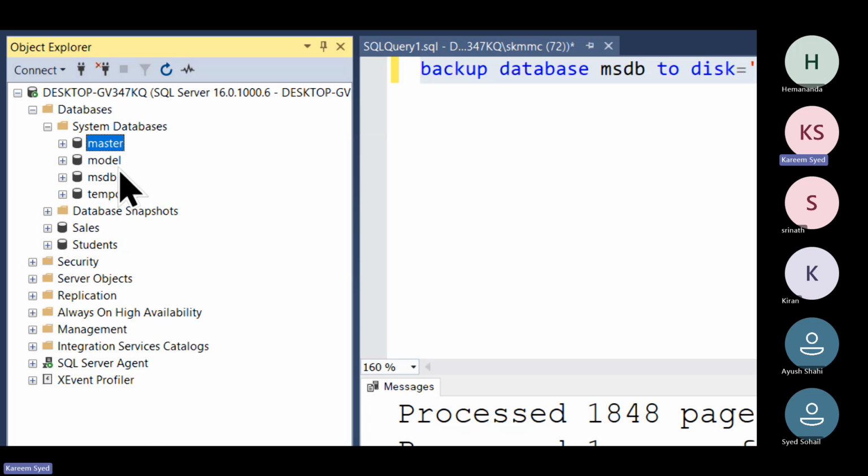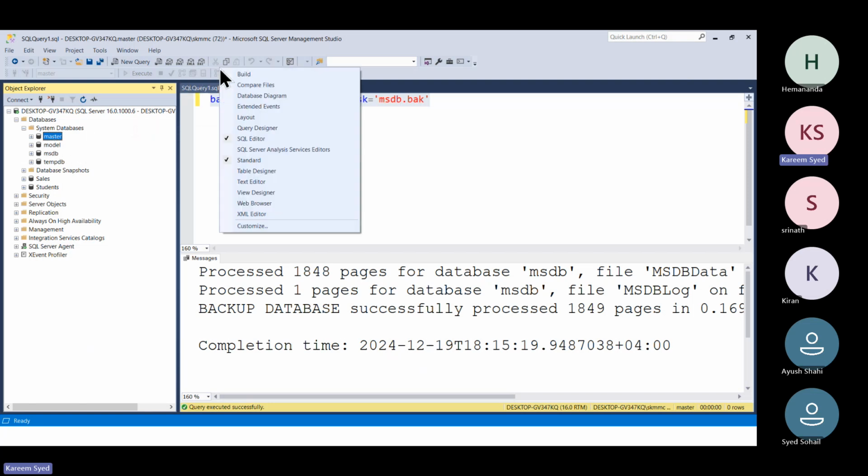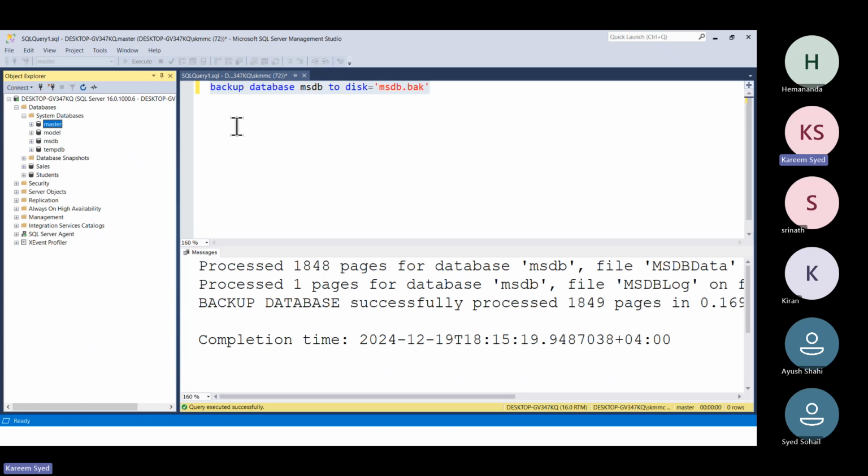Suppose tomorrow the master database is corrupted or damaged, which is a very rare case. Then SQL Server cannot be started. In the interview, they may ask: if the master database is corrupted, what will happen?